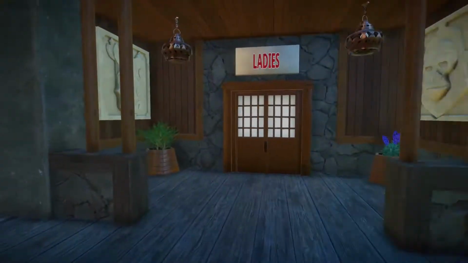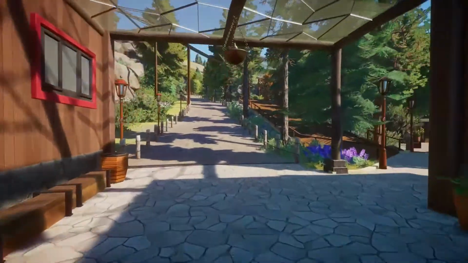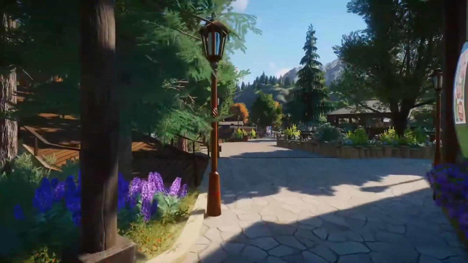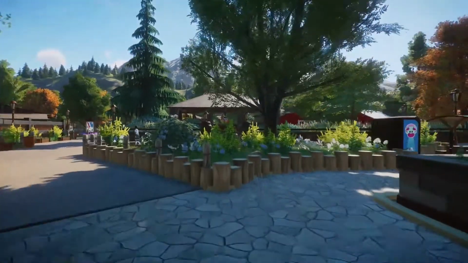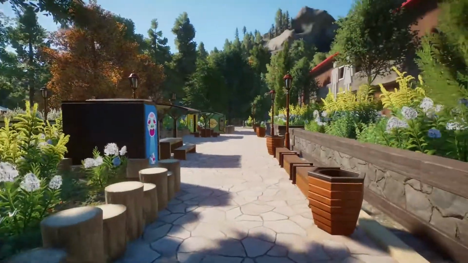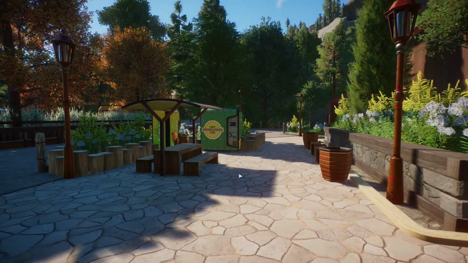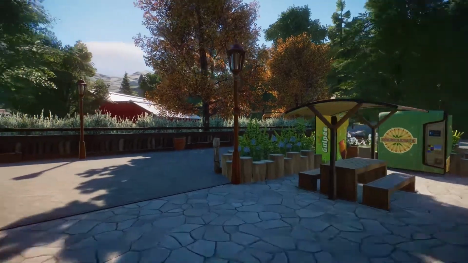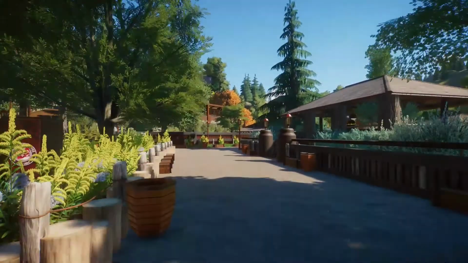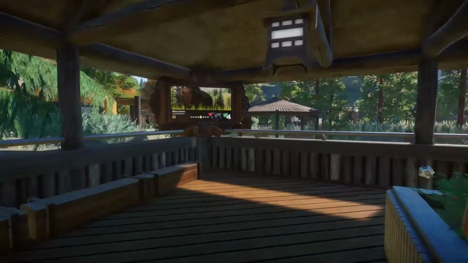We're going to start by going this way. The first thing we come to is our Bison and Pronghorn Antelope habitat right over here. Oh yeah, we got this little vending machine area over here, where people sit down and have some snacks. So we go up here to our first viewing platform. These are for the Bison and Pronghorn Antelope.